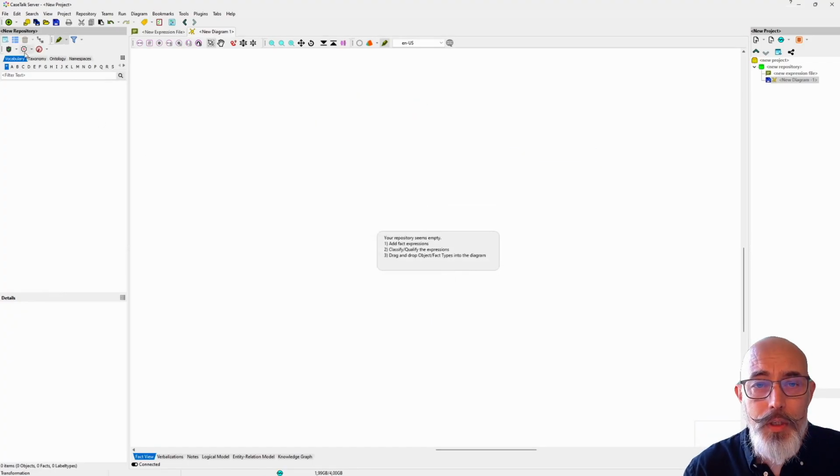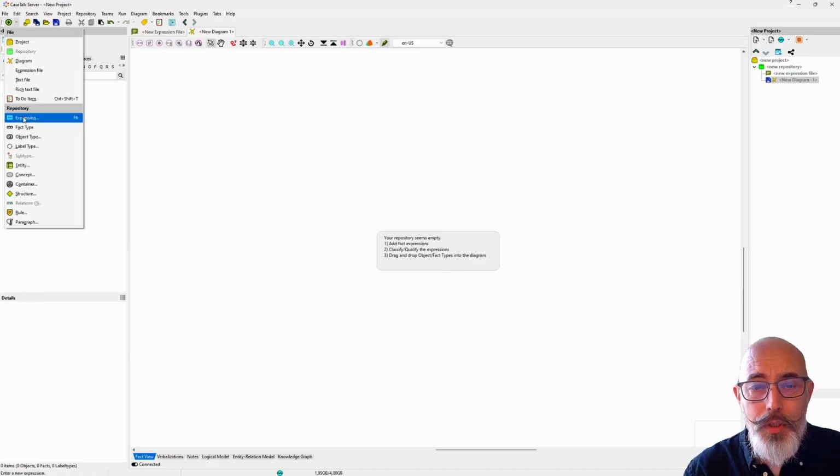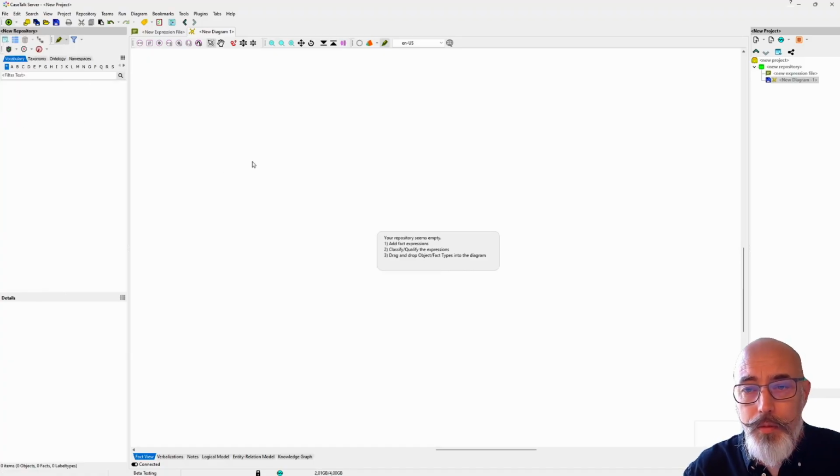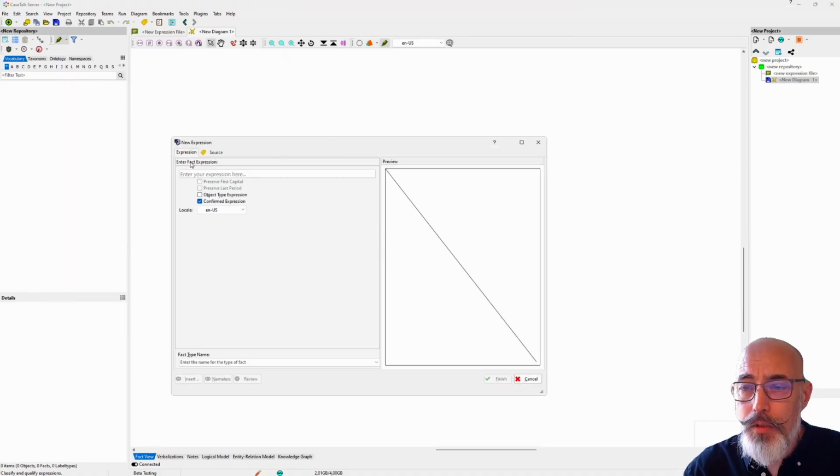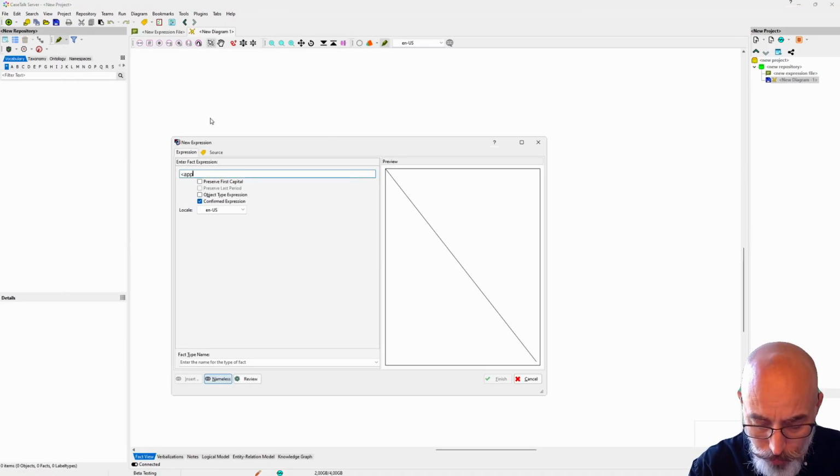One way of doing that is I'm going to start a new expression again. It is to state, well, you know, I have an apprenticeship and it is assigned to a student. Notice that I add a little angular brackets to that.